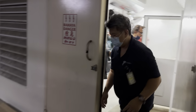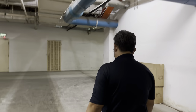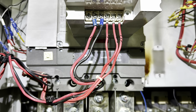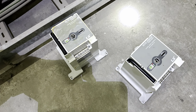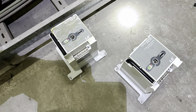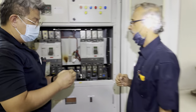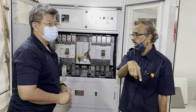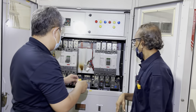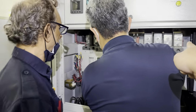Off MCCB. Once the changeover, no power supply, then only do the switching there. Okay, now both sides no supply, no supply from genset, no supply from the main. Here off already. Okay, this one is genset, this one is main supply.